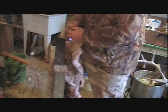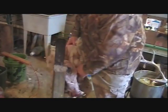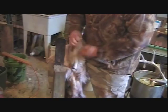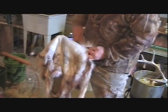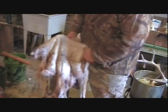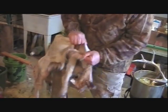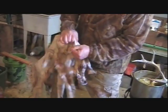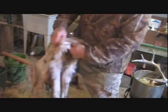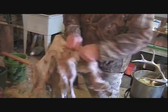Well, your legs will dry out quick. And just kind of pull everything. And you can feel it stretch apart. What that's doing is stretching those fibers in there. Now, if you want to lay this out flat on a table, it'll dry out enough to do it in a night. In fact, it might be too fast. You can see how it turns white when you pull it. That means you're stretching those fibers out like that. And that's what you need. You need to stretch those out.